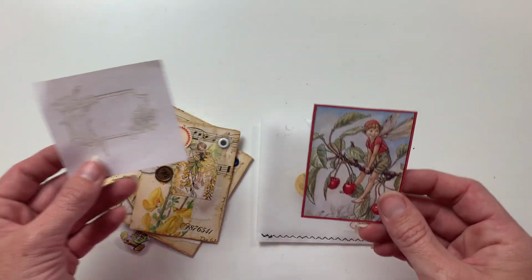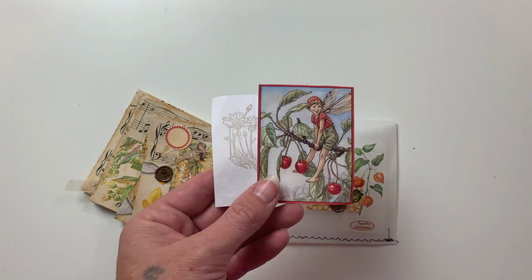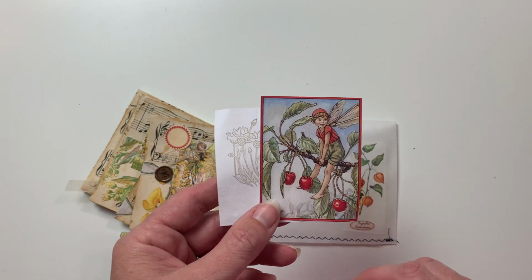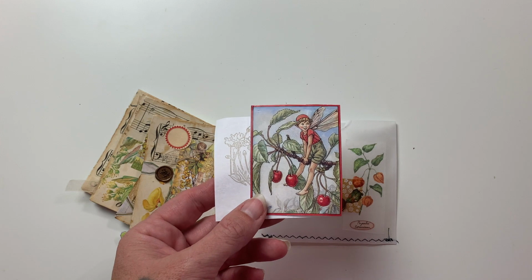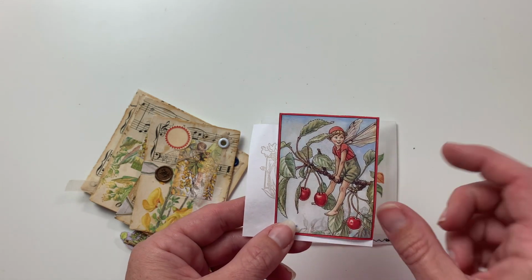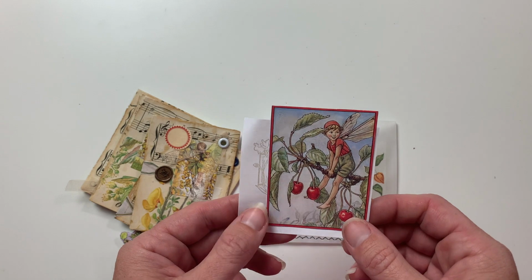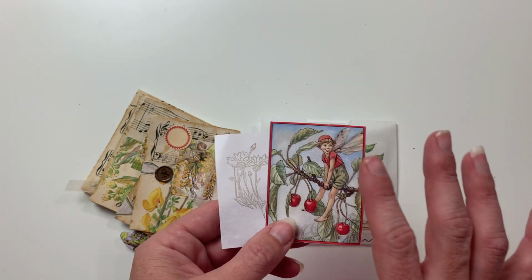I love garden fairies. I absolutely adore garden fairies. My husband came home just the other day with me some little garden fairies. I'm working on creating something for my garden outside, and I'm super excited. I wanted to get it made last year and I didn't get it made, and so we have been working on building my collection, and I'm hoping to record that whole process and share it with you all as well. But I absolutely love garden fairies.